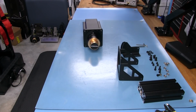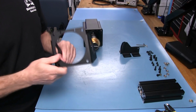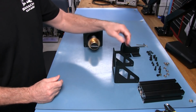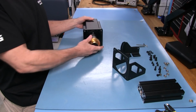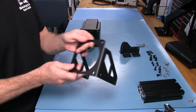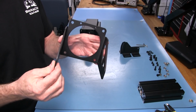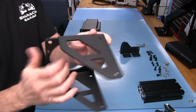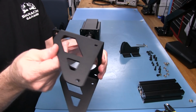Now let's look at the optional mounting bracket that you can order with your wheel. It does not come with the wheelbase, but you can get one of these for mounting to a flat surface. So if you don't have a way to front mount this, which would be the optimal way to do that, in the way I'm going to be doing it, then yeah, they do make a bracket for it. This is 3 millimeter thick steel. It has a kind of sandpaper finish on it. Not really that abrasive, but it just has that texture to it.